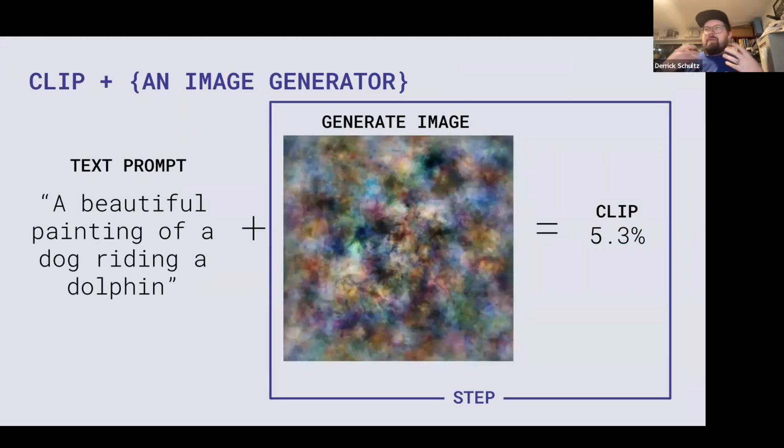So just a reminder, the whole process for this is going to be, we're going to use this CLIP model and then some image generator. And what we're going to look at today are the image generators. So we'll look at a bunch of different variations on an image generator, and all of them will generally have the same process. They'll be able to set a text prompt, and you might be able to set steps. Some of them get a little bit more complicated than that, some get less complicated. They might just take purely a text prompt. But the main thing that we really want to focus on here is obviously a text prompt, but also seeing what other settings are available, because some of the settings will vary depending on what interface you're using, or even what model you're using.